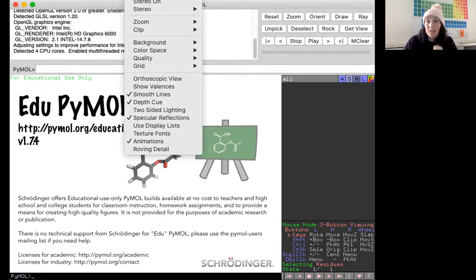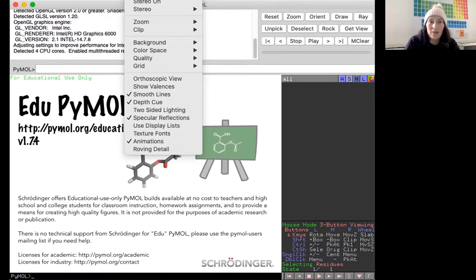Display you will mess with. Display is where you can change your background color from black to white or colorless. It also has what's called color space, which changes the brightness of some of the colors.